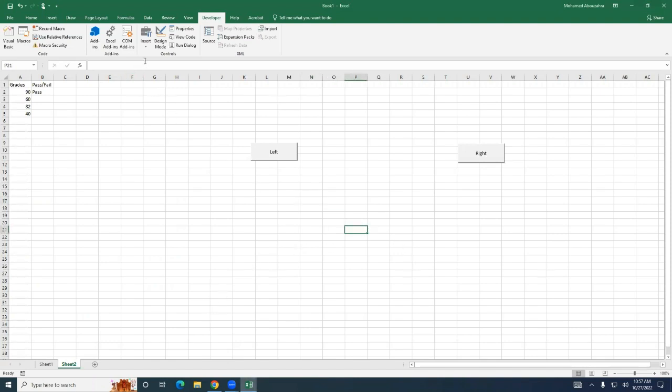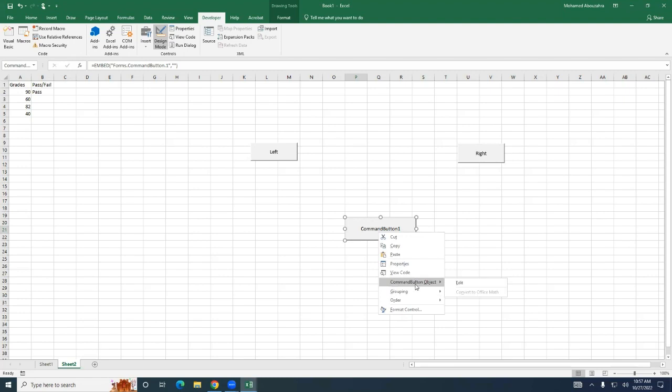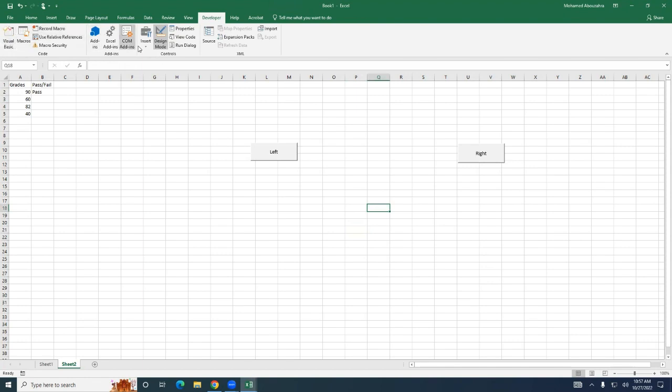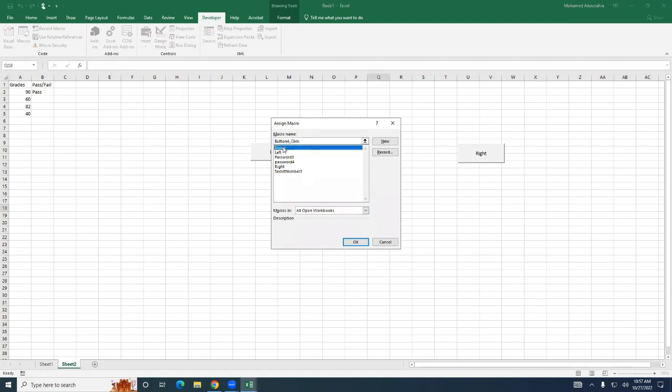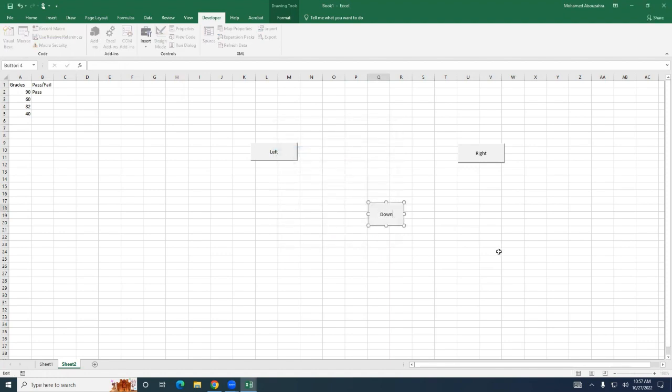and insert another button called down, now if I click here, it goes down, right, and left.